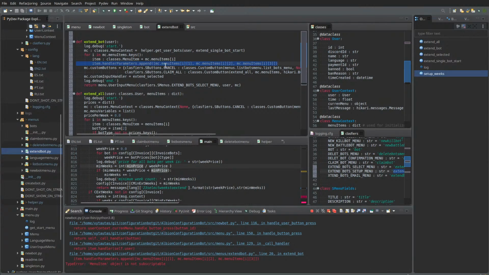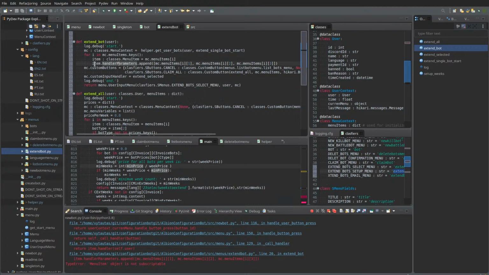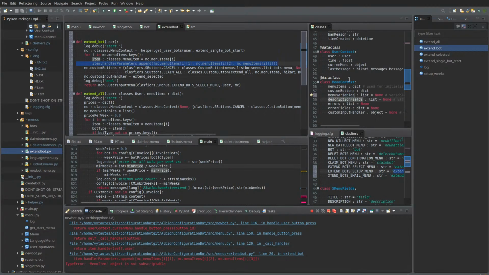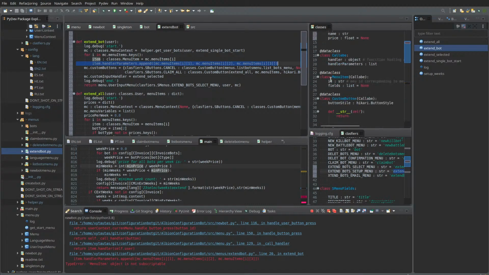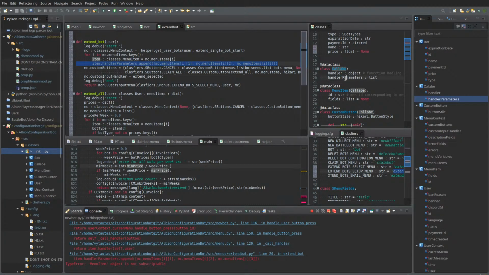So this, for some reason, right, menu item object. What is it? Menu item. Handler parameters.